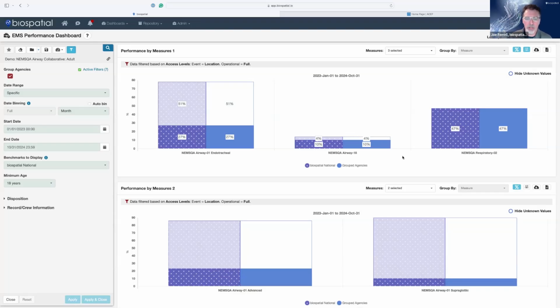Looking at what we're displaying here, I'm not going to do this because it's going to expose agency names, but if you don't like the grouped agencies, if you only have one agency or a couple agencies you're working with, you can ungroup those agencies and you'll see each individual agency splayed out. Or if you're only a member of one agency, it'll put the name of your agency in there instead of saying grouped agencies. For displays and export, I think that's a lot nicer looking than just showing grouped agencies.